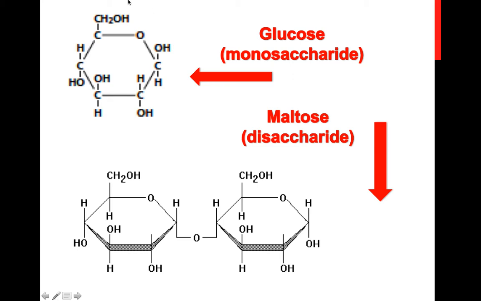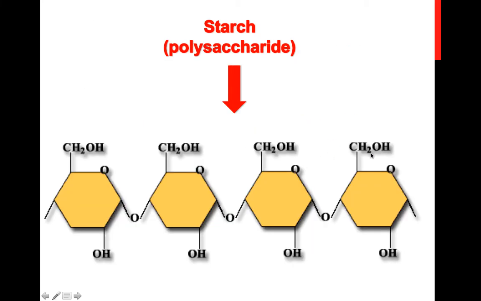So you have this one glucose molecule, which is a type of sugar. It's a monosaccharide. This is one sugar molecule. But over here we have 2 sugar molecules, and those 2 sugar molecules make a disaccharide. Di meaning 2. Poly meaning many, so many sugars. You have this long chain. You've got 1, 2, 3, 4 sugar molecules put together. So you have a polysaccharide, and this actually makes up a starch. So things like potatoes.